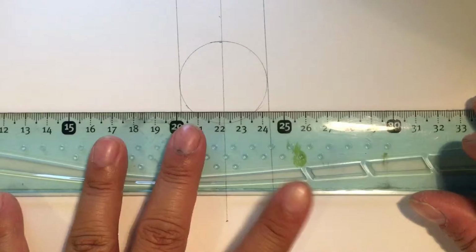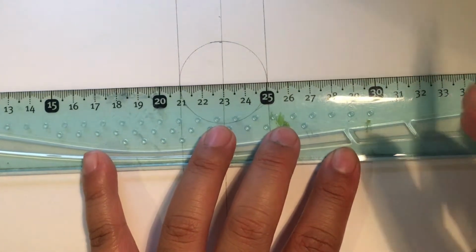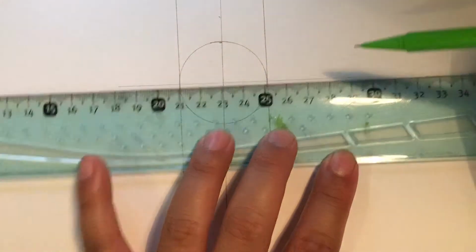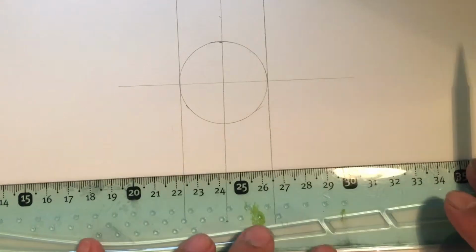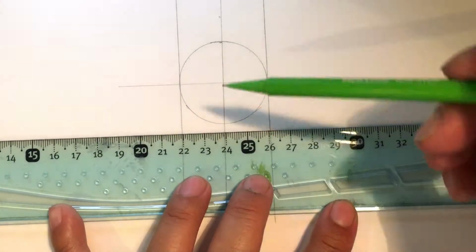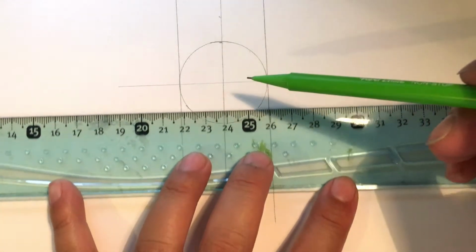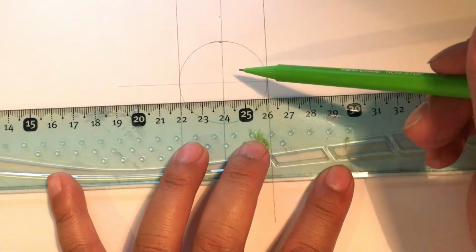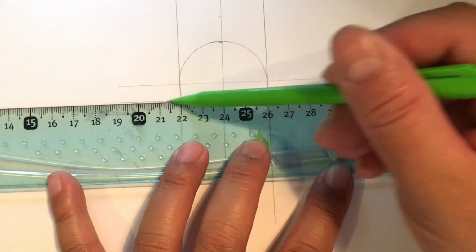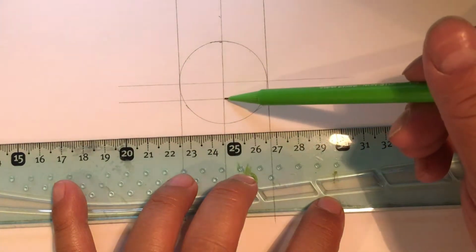Next, draw a line right down the middle of your circle, a little horizontal line across. So I've got a little cross that goes through the circle like that. And then draw another one in between the middle line and the bottom line, so roughly about here. So that's where the bottom of the eyes will be. You can probably already see his eyes taking shape there. It's just slightly above middle line there.